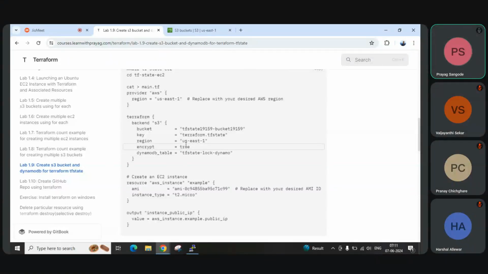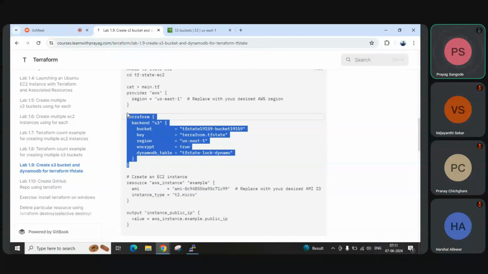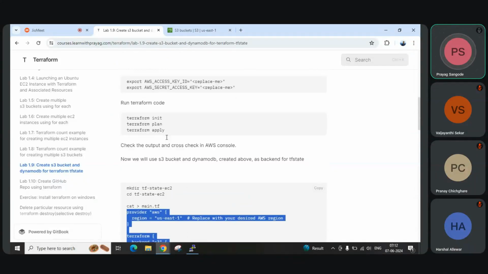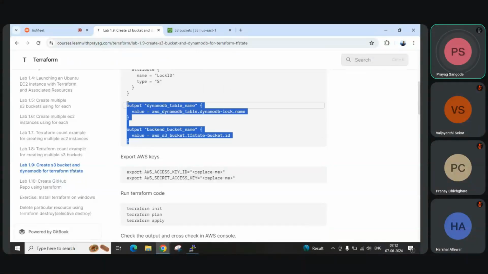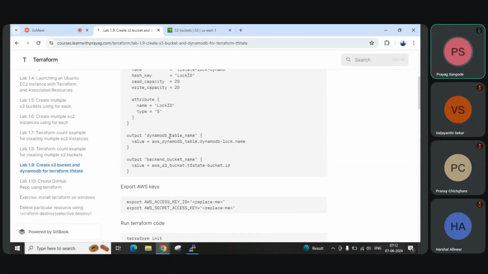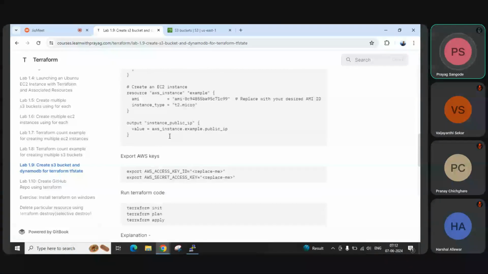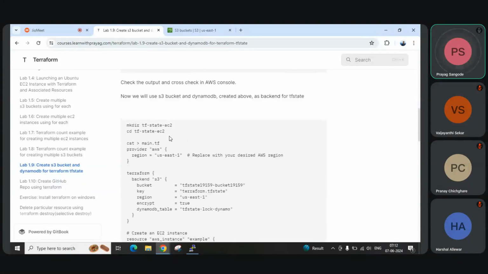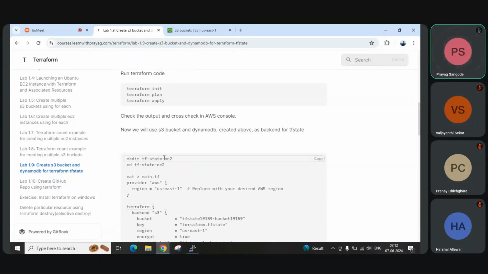Now we need to lock it as well. For that, we are saying that we have already created a DynamoDB table, use it here. So from now onwards, these two blocks are mandatory. In a production environment also, we need to define a backend. This is a one-time task, creating a DynamoDB table and backend. We can do this either manually from the console or using Terraform code. In this case, we are using Terraform code. So let's start the exercise. I'll create the same directory structure.